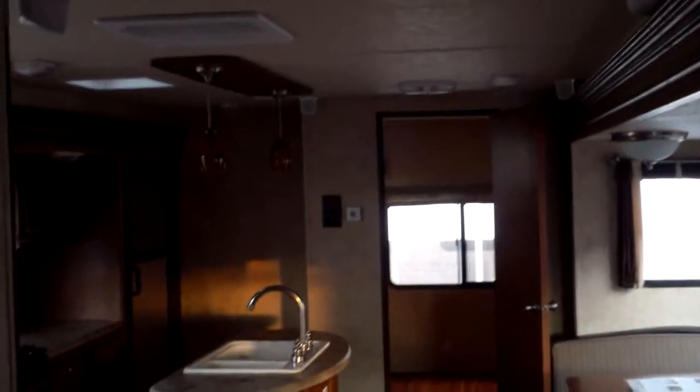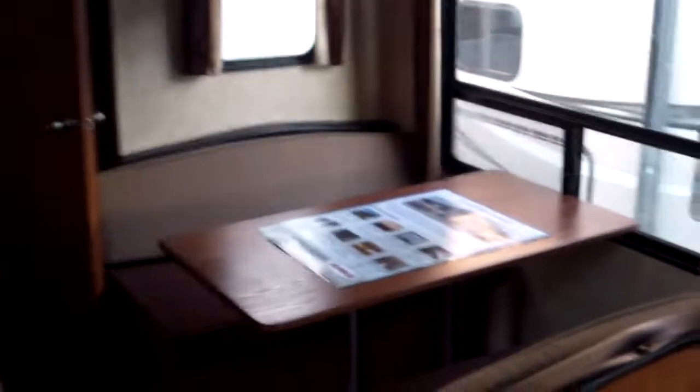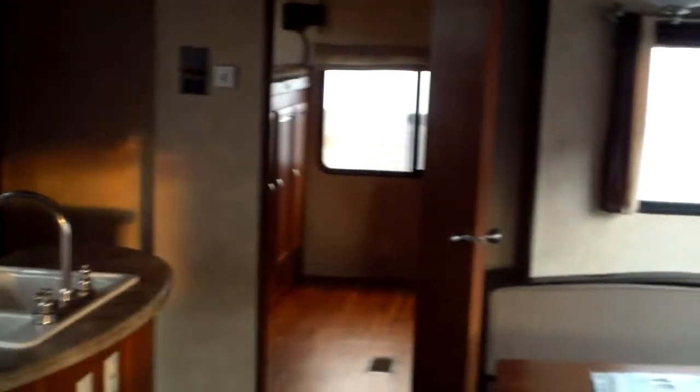We'll sneak out here and look at the rest of the coach from this view. Hopefully you guys are falling in love with this camper — I think you will. Give me the old confirmation if it's going to work for you. We'll get all the paperwork out and get this thing closed up, and you guys will be happy campers in no time. Any other questions, let me know. If I missed anything you want to know, just let me know. I'll run out here and take some more pictures for you guys. Hopefully this gives you a good view — it's a great looking camper.